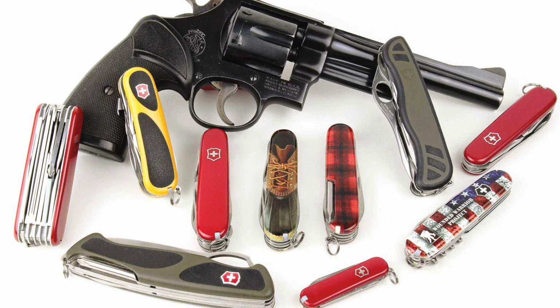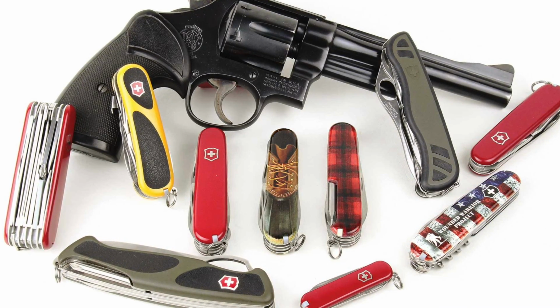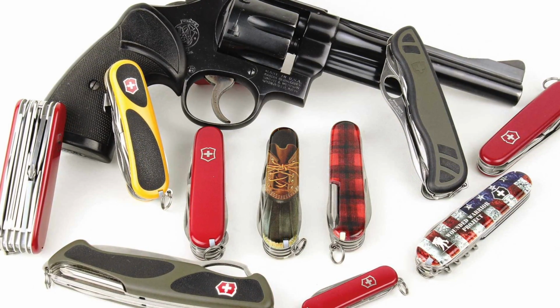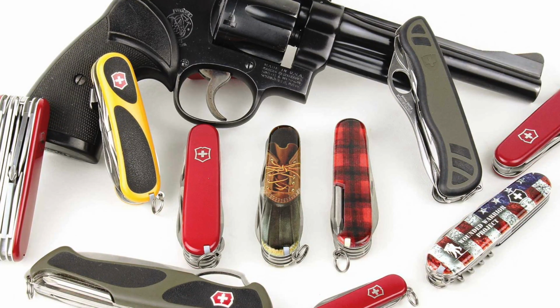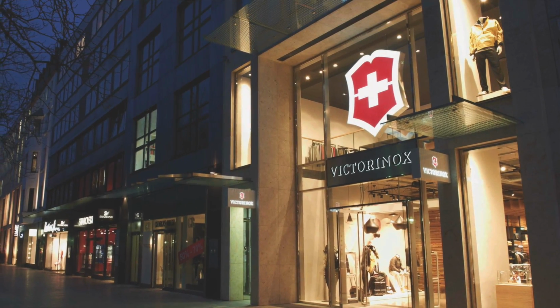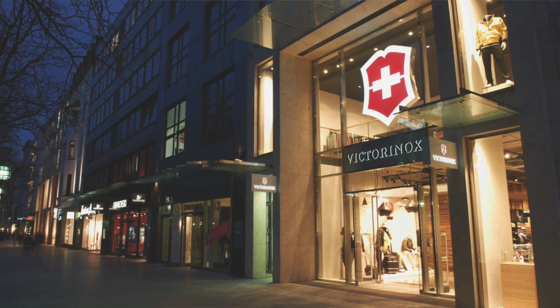Very, very cool indeed. Now, Victorinox are a brand I've owned many of their watches, fantastic, affordable quality. They're most notably known as the world's largest manufacturer of pocket knives. The Swiss Army name comes from being the official supplier to the Swiss military. They did bayonets and, of course, combat knives, all the rest of it, and have since exploded into everything from cutlery to outdoor gear, luggage, you name it. A really, really cool brand.